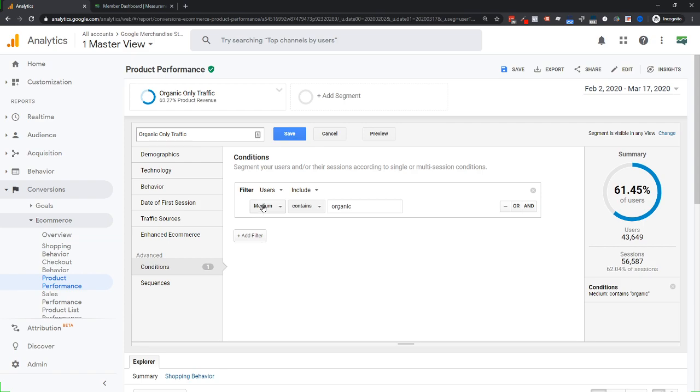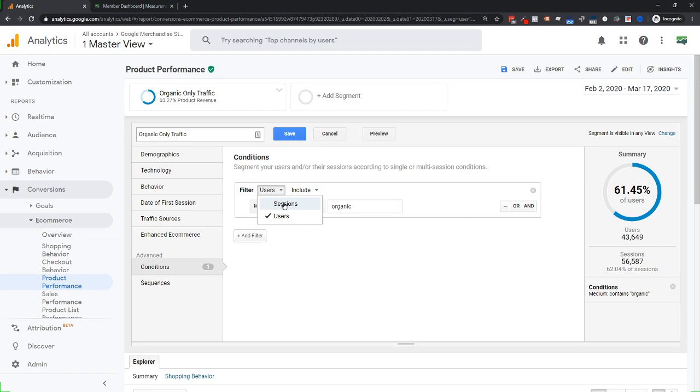What this is saying is a user could have come from organic traffic on February 1st. Okay, follow me here. They could have come through on February 1st, but we're looking at February 2nd on this date. So why would they show up in this segment? Well, maybe they visited the site on February 2nd or February 3rd or February 5th or March 5th. As long as they're a user that had that February 1st condition, they're going to show up in the segment if they visited the site during this period of time. So hopefully that makes sense.